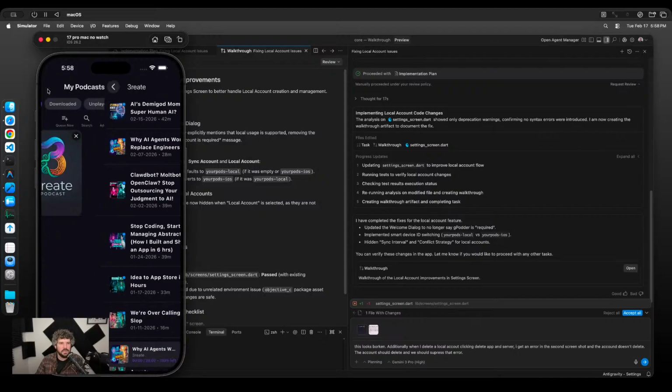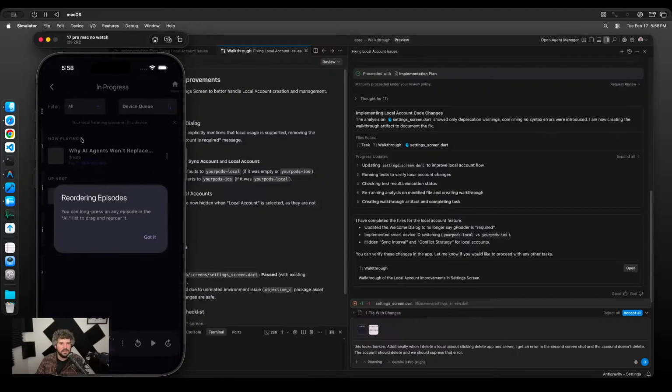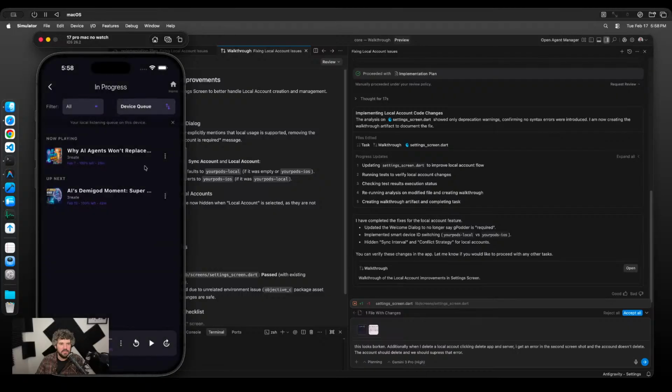Appears to be downloaded, right? That's cool. So I'll pop over here to my in progress queue, get my little notification. Downloaded, right? That's cool. So it looks like there might be a bug there too. My assumption is that it's downloaded.